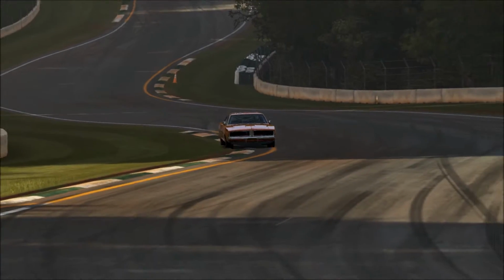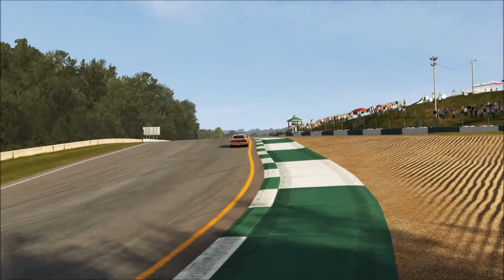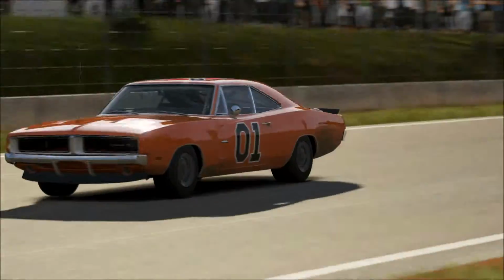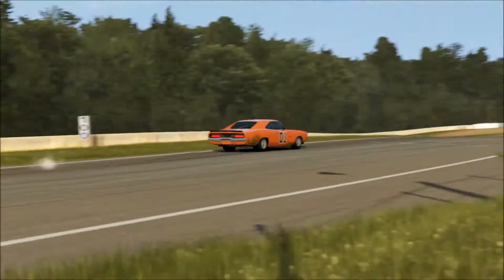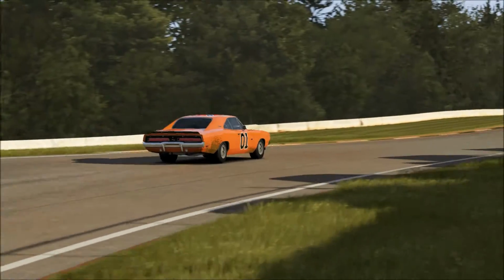But the first thing I want to say is this car drives like the General Lee. I don't know what it is, but sticking the engine in it, is it a NASCAR engine? Correct me in the comments if I'm wrong, but I think it's the NASCAR engine that we put in there. It's 825 horsepower, sure, it's got to be. It's said racing as well, so, but yeah.